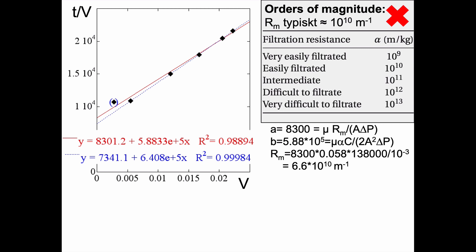Which, yeah, it's the right order of magnitude so that seems correct. And alpha you get that as 5.81 times 10 to the power of 8 meter per kilogram. So this is very easily filtrated, it's even less than 10 to the power of 9 here, right? So why is the first measurement a bit off?